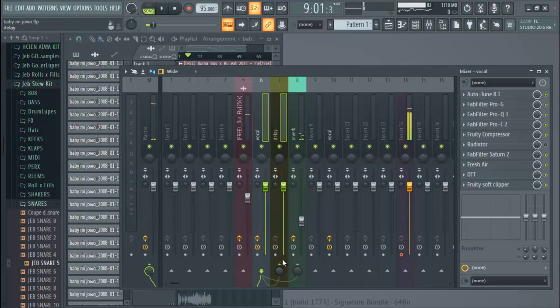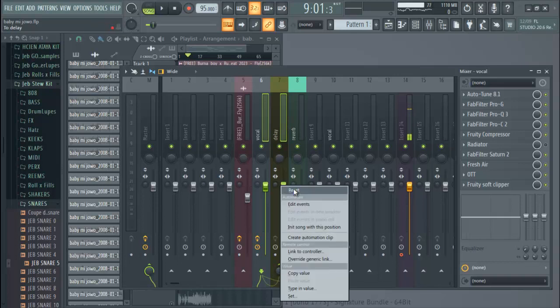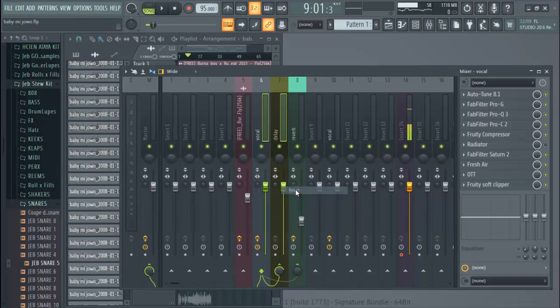One of the things that you can notice there is that the vocals are not coming into the delay. So in what way are we going to make this connected, and make these vocals pass through the delay? We are going to go down here and then we are going to reset. So when we reset, let's see. As you can see, our vocal is already passing through it.